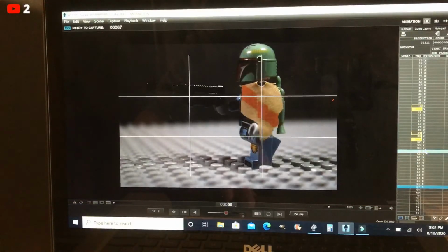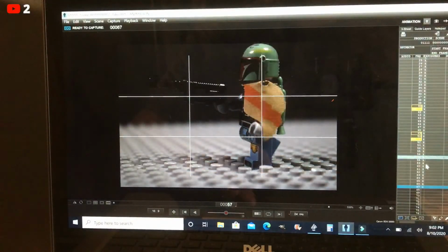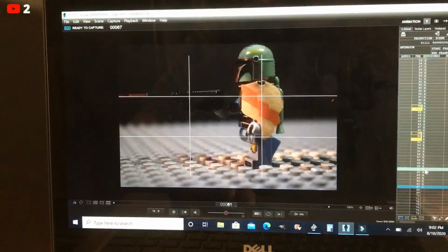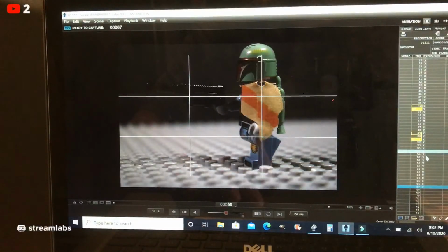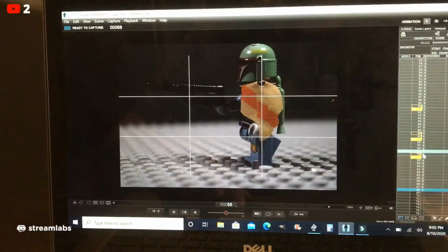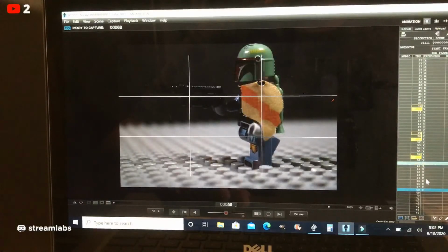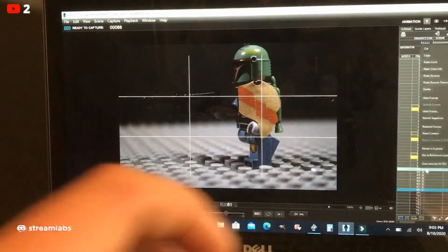Let's see. It seems a little bit rushed right here. Let's copy that, paste. Paste, insert. And before he fires this gun again.